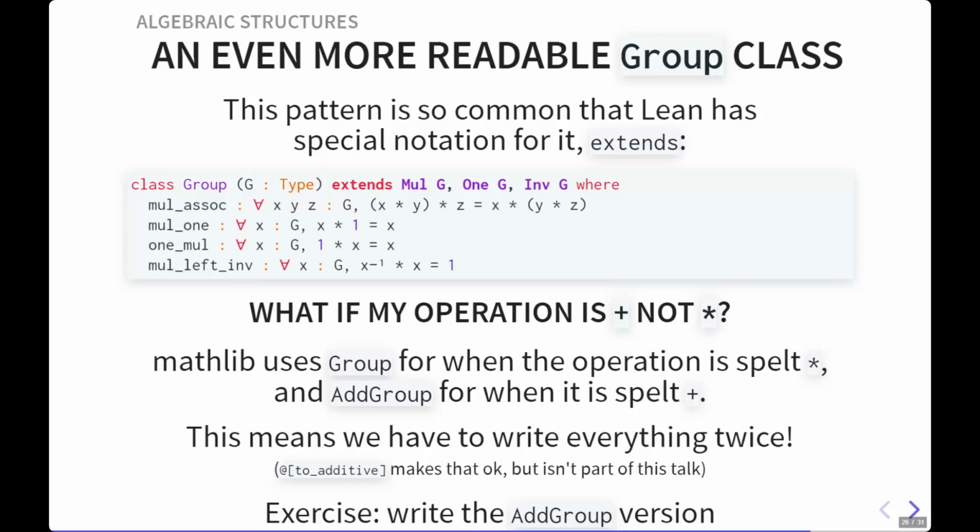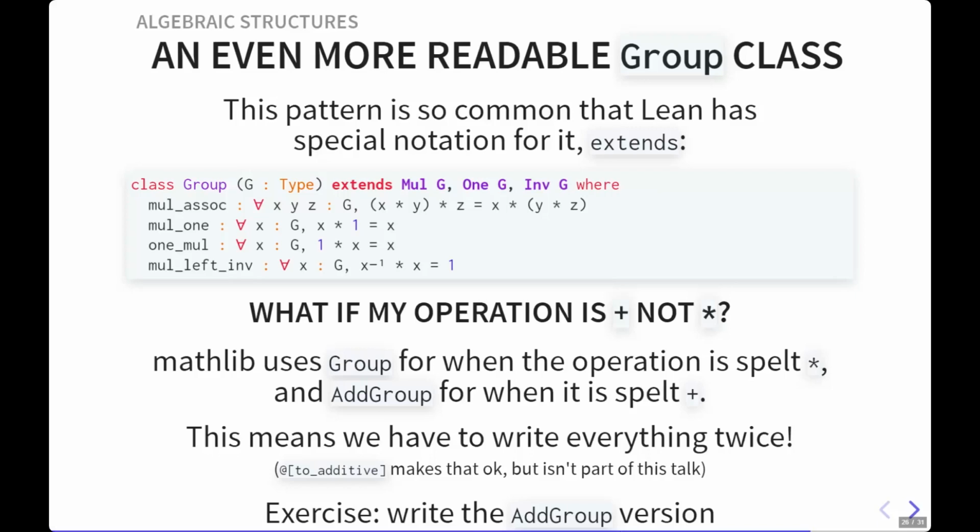But if you define a lemma about groups, so I don't know, you show that in commutative groups, A times B times C is equal to C times B times A. You can then put to_additive on that lemma, and it will generate the lemma that says the same thing, but for addition instead. And you can do the same for definitions, like you might define the triple product as A times B times C, and it will then define the triple addition as A plus B plus C.